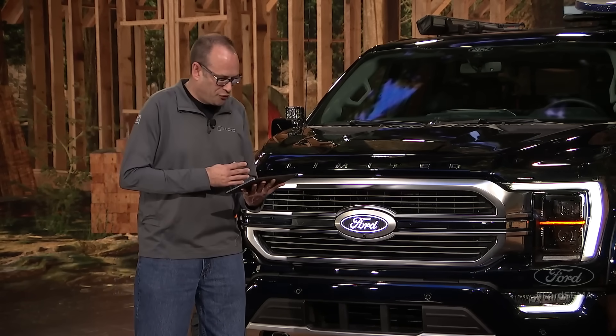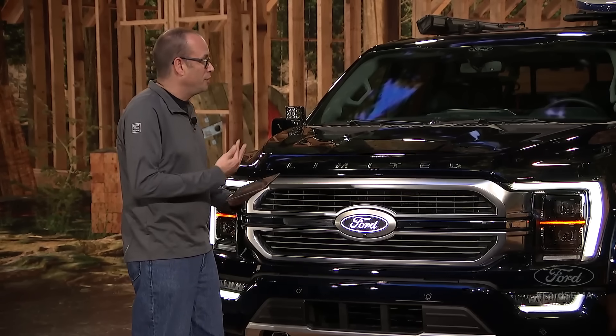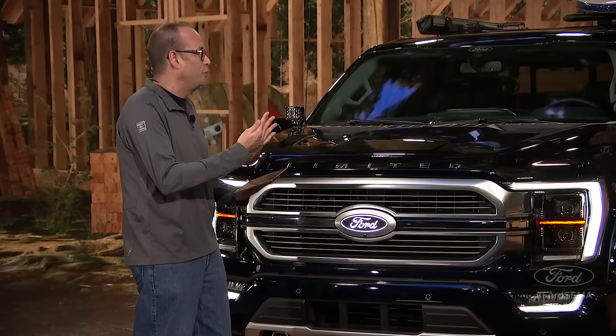What's one of your favorite mods to an F-150? Obviously I'm partial, but the suspension is phenomenal. What Ford has done for a base truck is awesome, but taking that to the next level, we have a four-inch lift kit on this truck. We have the Fox coilovers that really take performance to the next level — it's not a Raptor, but it's the next best thing. Beyond that, my two favorite things on this truck are that Putco light-up emblem, which really accents the factory headlights, and the deck system — cool dry storage in the two drawers plus 2,000 pounds of payload on top. The productivity for both work and recreation is really outstanding.